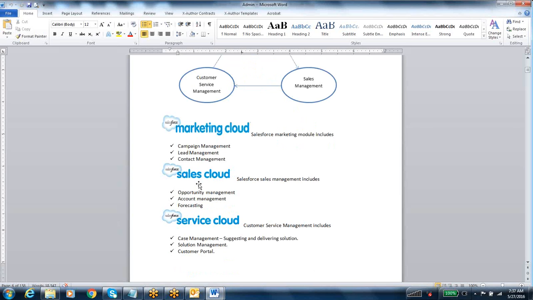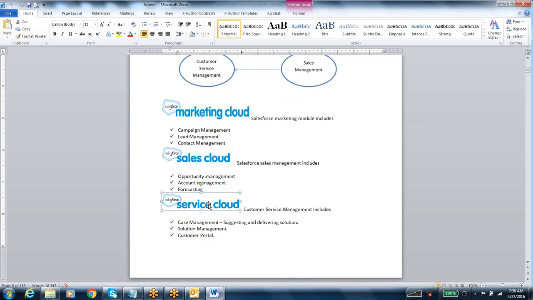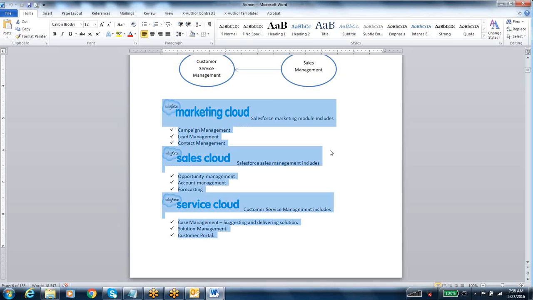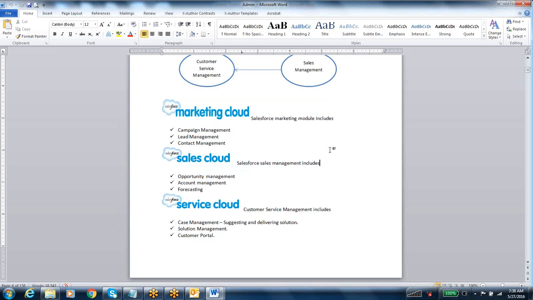Then we have sales management, which includes opportunity management, account management, and forecasting. And then the service cloud, which includes case management, solution management, and customer portal. So we have a marketing cloud, sales cloud and service cloud.